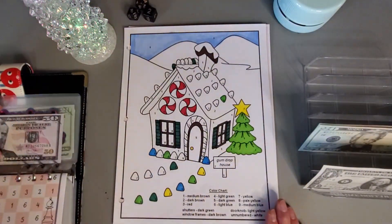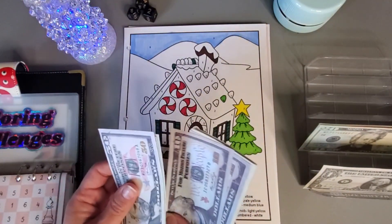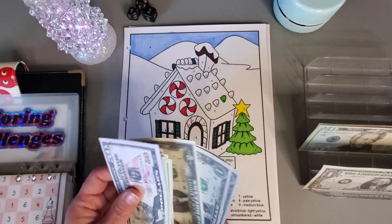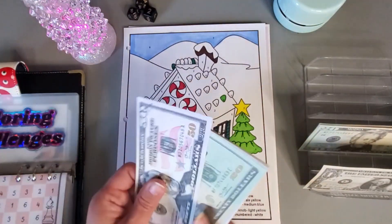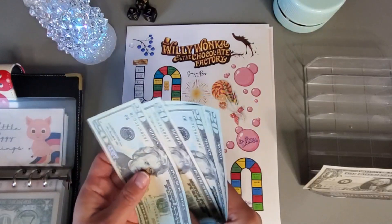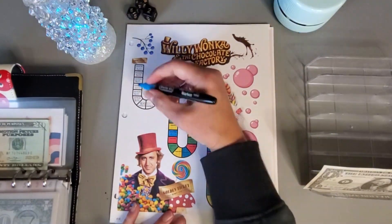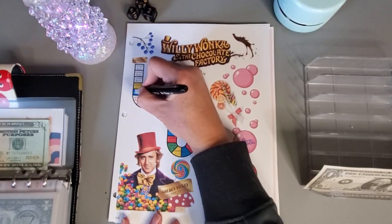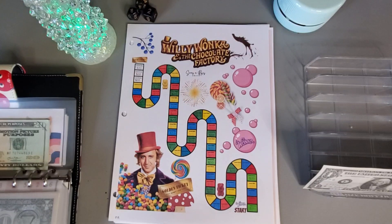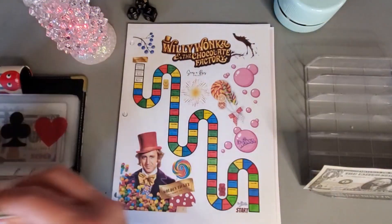I got fifty colored in. Let's add this to the coloring page and we have fifty, seventy, ninety, one hundred, one ten, twenty, twenty-two, twenty-four, twenty-six, twenty-eight, thirty, thirty-two, thirty-four, thirty-six, thirty-eight, forty, forty-two, forty-three, forty-four, one forty-four. Let's go back to the Willy Wonka one — twenty, forty, sixty, eighty, one twenty. So let's go ahead and do one twenty.